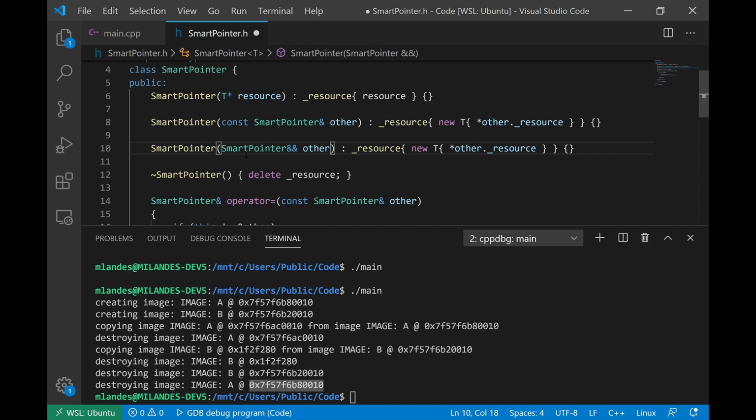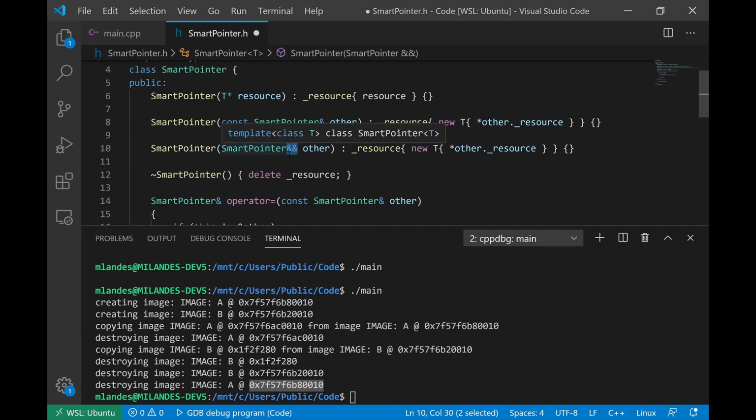So it doesn't make sense to have a const object because then we wouldn't be able to reset the state. So a move constructor takes a non-const R value reference indicated by the double ampersand sign, a non-const R value reference to another object of the same type.